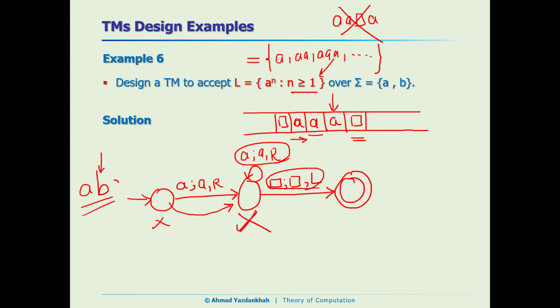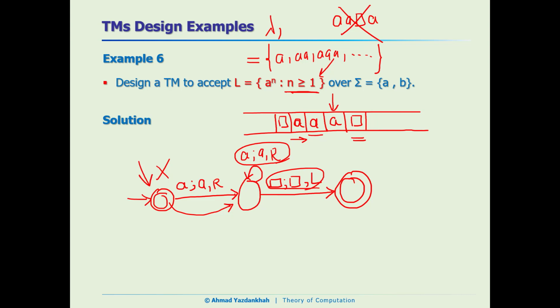One thing I want to mention here: why did we start from 1? If we start from 0, then lambda goes here, right? And please note that we cannot make the initial state the accepting state. It doesn't work in Turing machines if you want to use JFLAP. If you make this an accepting state, then all the strings will be accepted, right? Because we set JFLAP to accept by final state, and when it reaches here, everything will be accepted.